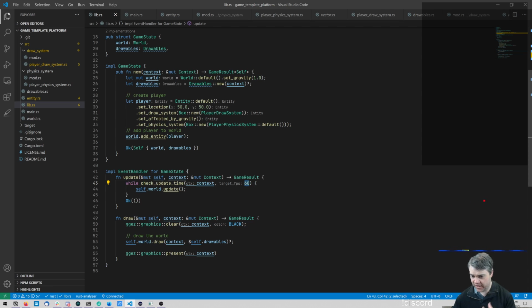It's going to try to check to see, have we run 60 frames since the last time? No, in the seconds. And if the math is wrong, 0.166666 repeating is how much time we have.